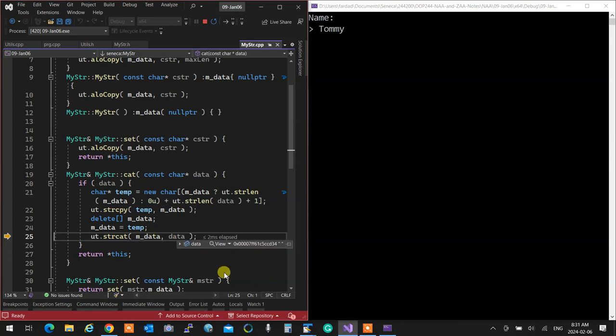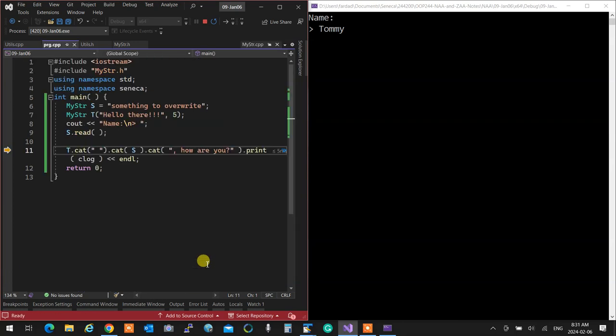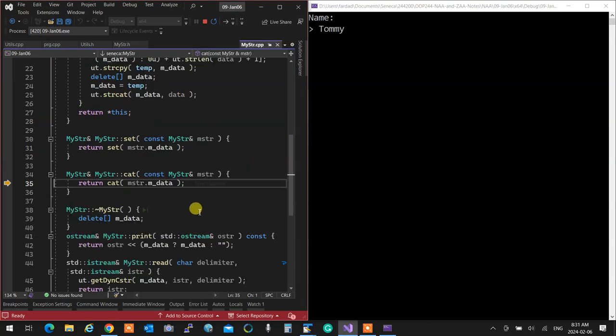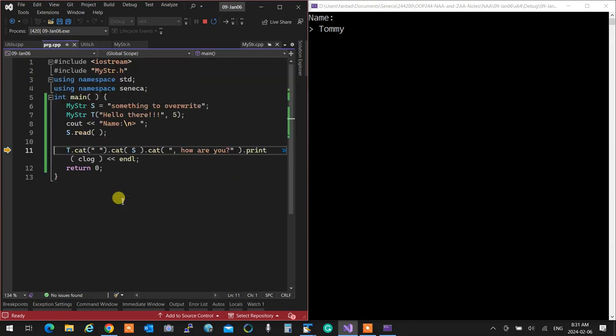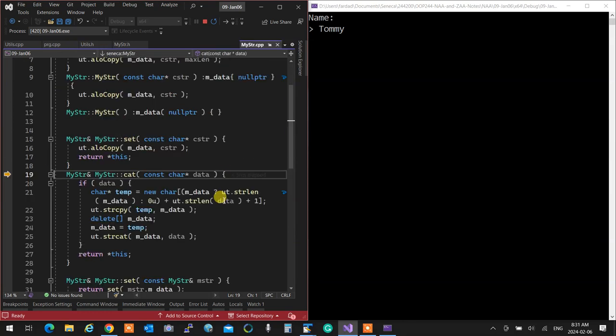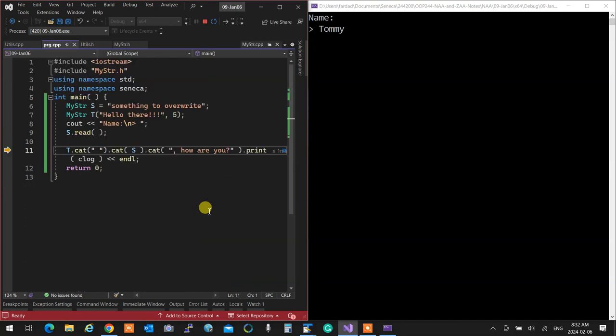And next one is to concatenate the S that has Tommy in it. So it comes over here, essentially it's the same thing. It just passes the data of the other one. So I don't need to walk through it, I just did it. And that concatenates the name and comes out again another literal. The same thing, shift F11 goes out, and after that we are done and good to go. Are we okay?